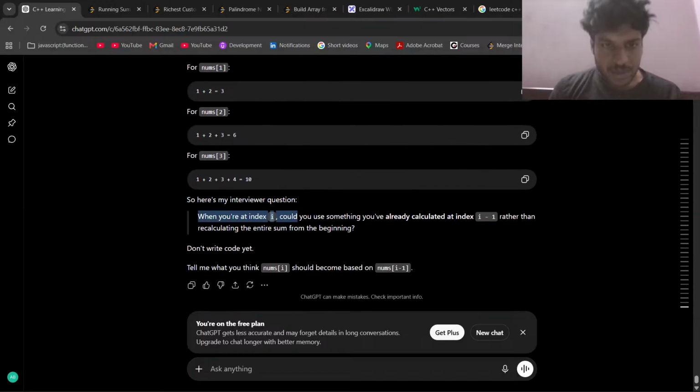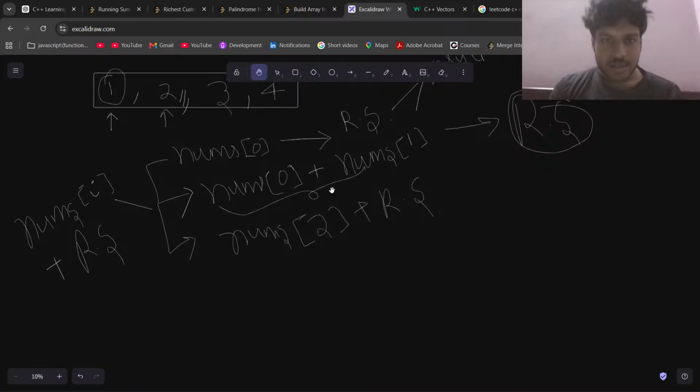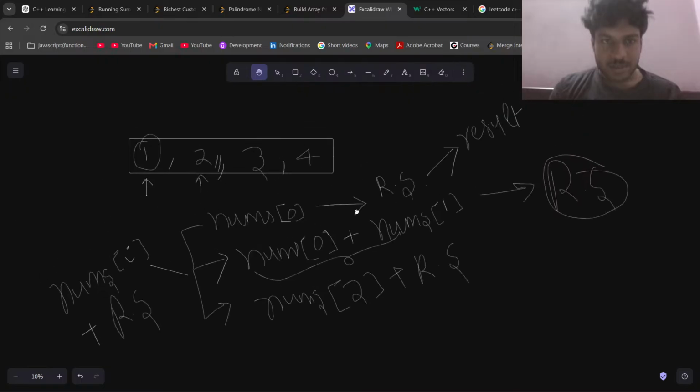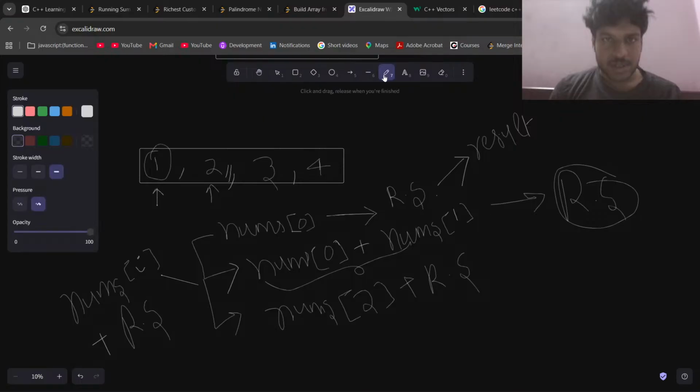So when you write index i, could you use something you already calculated at index i minus 1 rather than recalculating it? So here, when we are at the third index, what is that index actually?